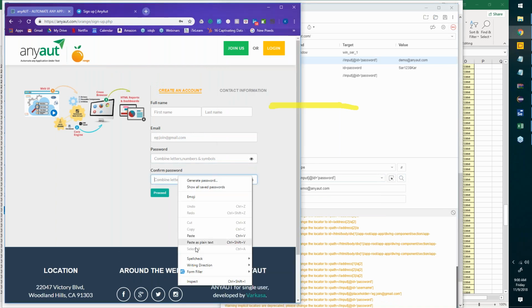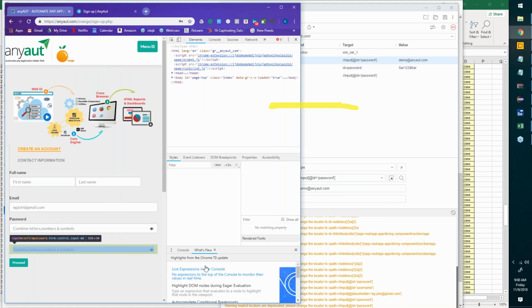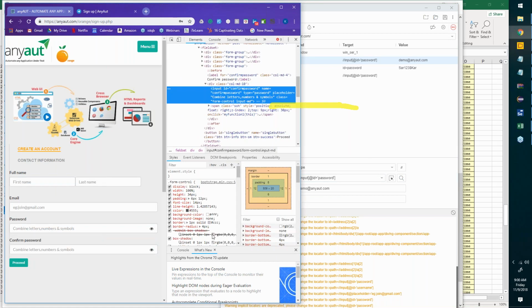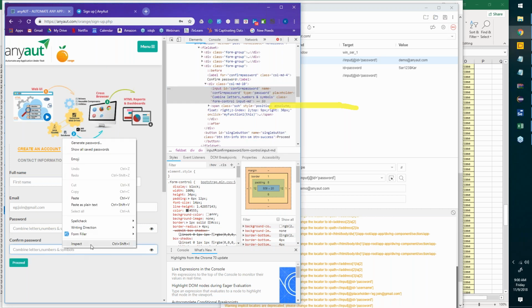All right, hundreds and thousands of element identifications. If they're complex, duplicate, what will happen if they have no attributes? They're dynamic, they're changing, they're coming in different windows and frames. Don't worry about them. First get the basics, then we can look at the other part of it. Fair enough? Now, the same thing, let's look at it for confirm password.